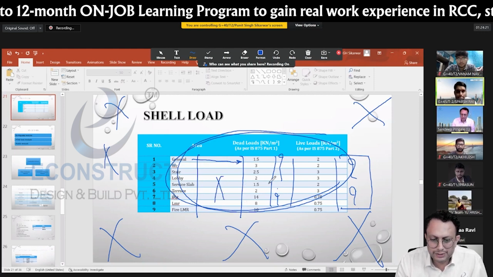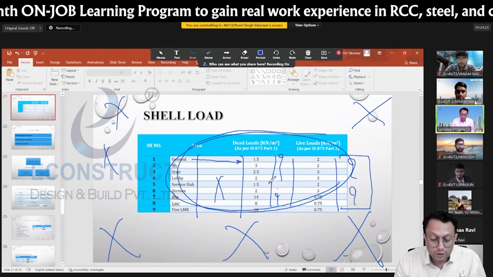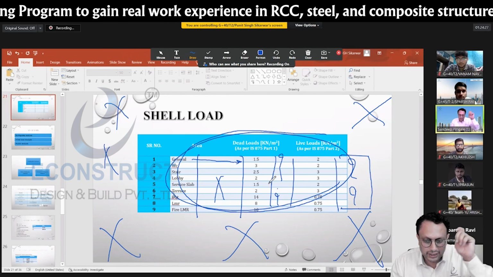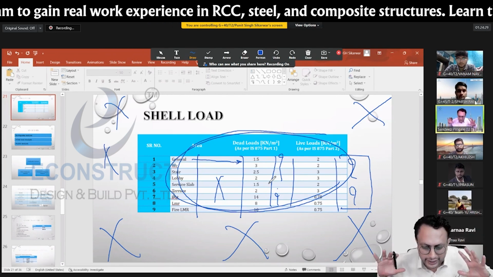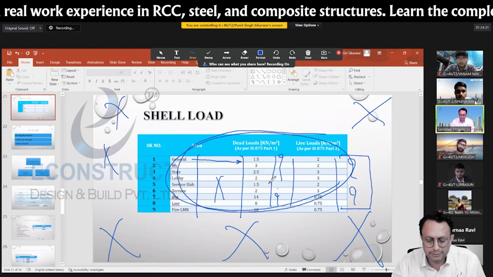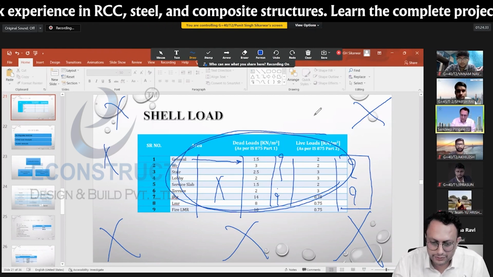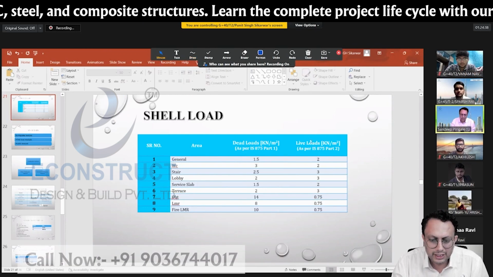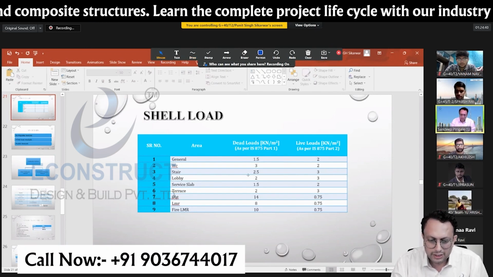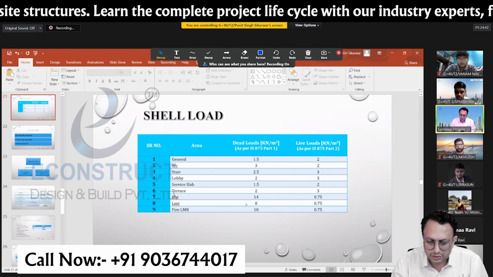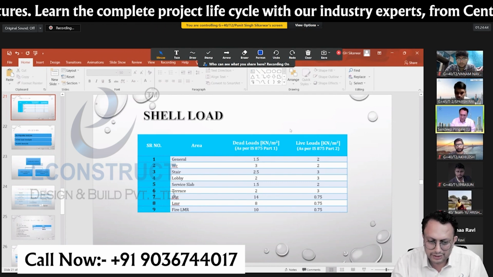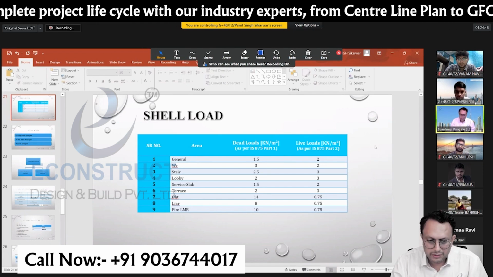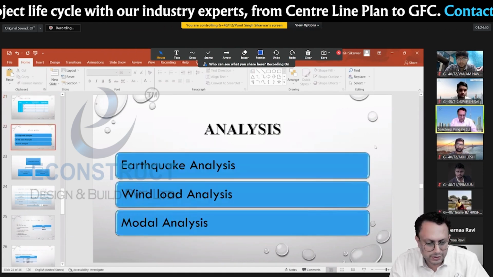Simple, use common sense. It is important to give a lot of information in a single slide, instead of adding so many slides and having some garbage data. Okay, this is common sense. This is the first slideshow you have done. Content is very good. General loads, staircase load, and all other things which you are given here. Content is good, no doubt about it. But these are small things.